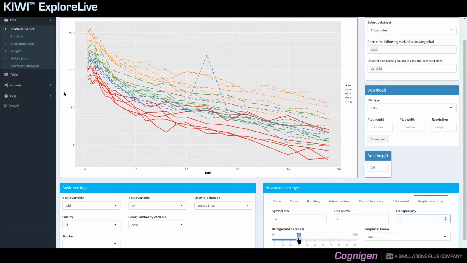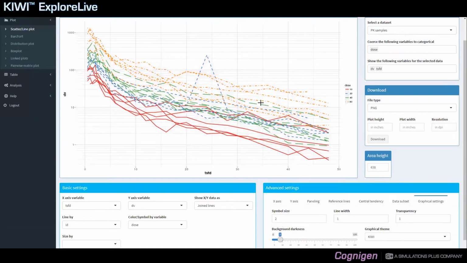The background darkness is a scroll bar that changes the color of the background. When you set a value close to 0, you end up with a white background and some gray grid lines.